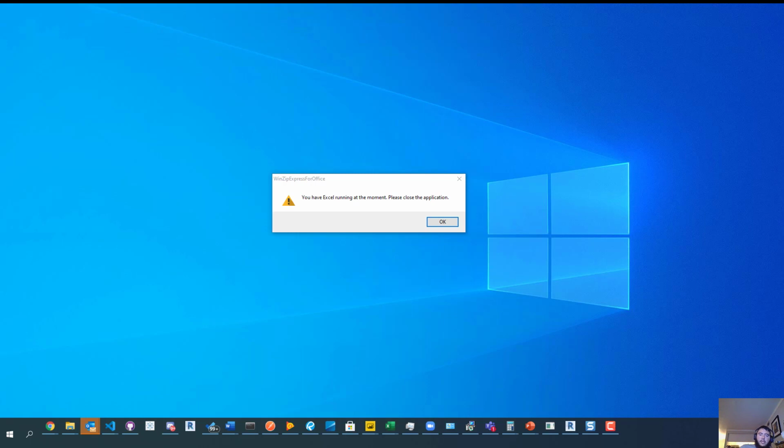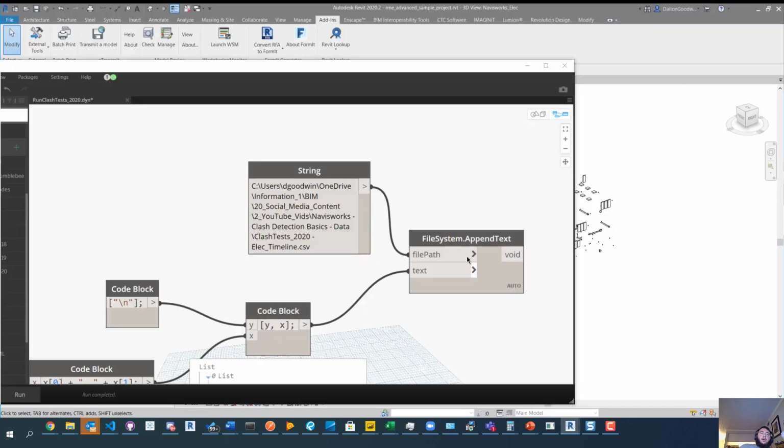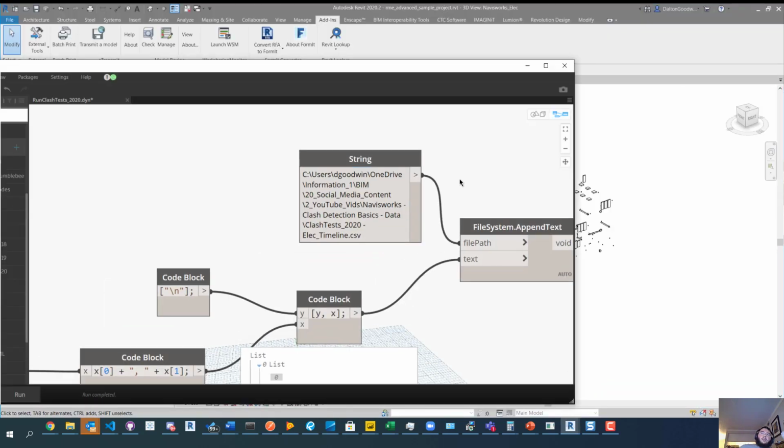Now we could simply rename this, because there's no real reason for us to have electrical in there if it's going to be a separated file. The first column is the date, second column is the count, and then third column is what test that is or whatever. That is something you can add to this Excel file, or you could change the name to say the discipline. It's really up to you.